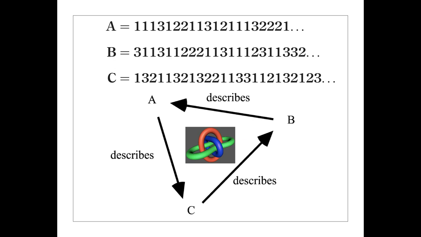It does. Look at B. I'll read B while you look at A. Look at A. I'll read B. Three ones, one, three, two ones, three twos, one, one, one, three, three ones, two threes, two ones, three threes, and so on. I think I got off by one. Three ones, one, three, one, one, two twos, two ones, one, three. Yeah, okay. Right? It's working. So B describes A. C describes B. And A describes C. So it goes round in a three and a triplet. Each of them describing the other. Like the Boromian rings, which I've drawn in the middle, the length such that each one surrounds one of the others in a triplet.